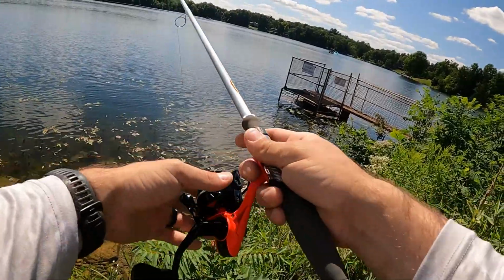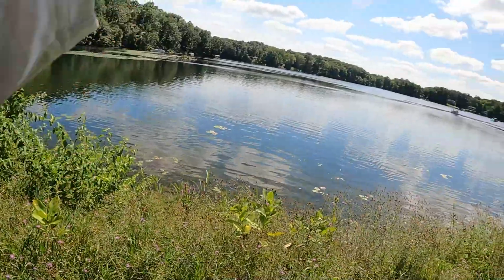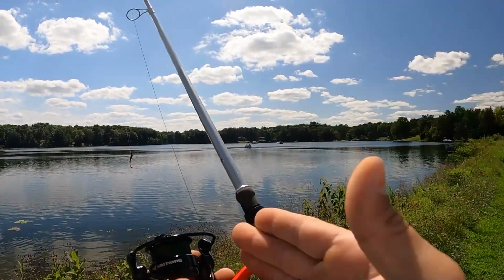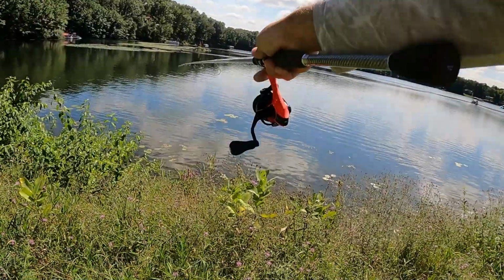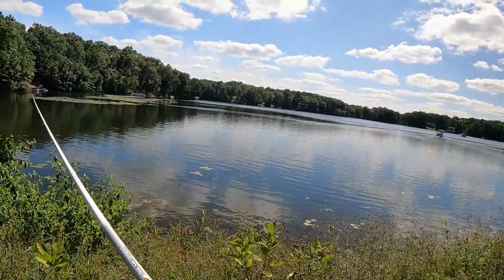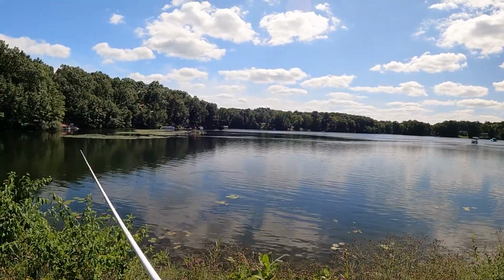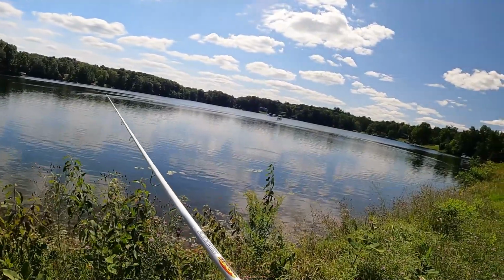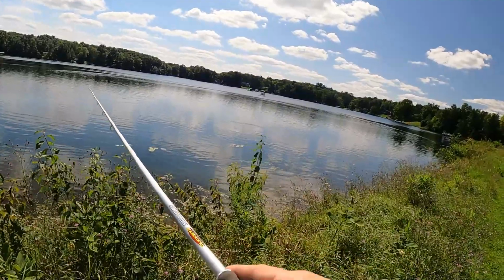Reeling on this feels pretty darn smooth. Again, this is the Kastking. So the main difference between these two is the graphite versus the all metal frame. And I will say, although the weights are listed where this is actually supposed to be 9.1 ounces, it's heavier. And the Runcl is actually supposed to be 8.8. This reel feels way lighter. So explain that to me. I don't know what's going on there. I will say I like the feel of this knob. I haven't fished the Runcl too much yet, so we'll see, comparison-wise.